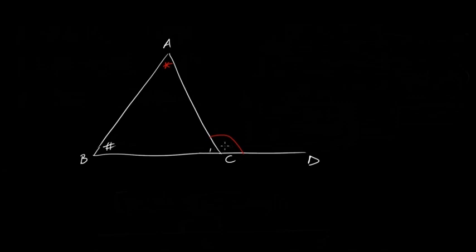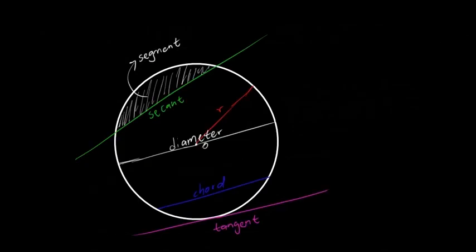Let's say this is C1, this is C2. Then C2 equals angle A plus angle B. That's the theorem, exterior angle of a triangle. Make sure you always recall this theorem. So important. Before we get to what exactly this video is about, I just want us to look at this circle and all these details on the circle.